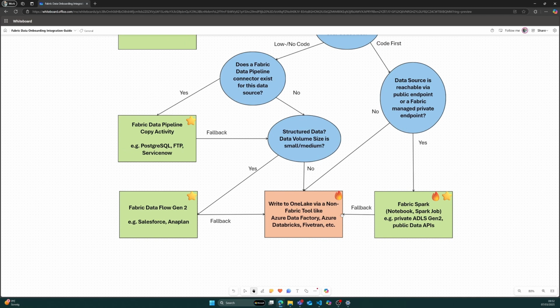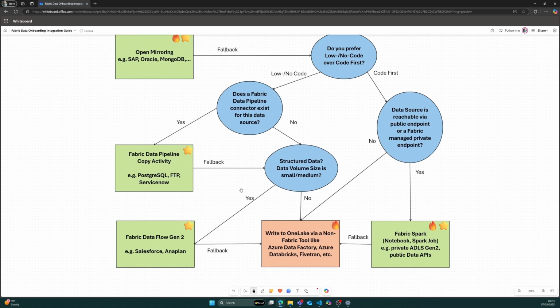And there you can use non-Fabric tools, even other Azure tools are considered here, like Azure Data Factory, Azure Databricks, but even other ETL tools like Fivetran, Striim or whatsoever. Use these kinds of tools to land the data directly in OneLake.